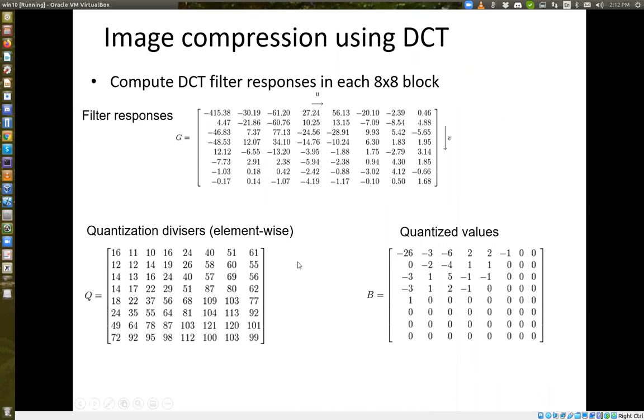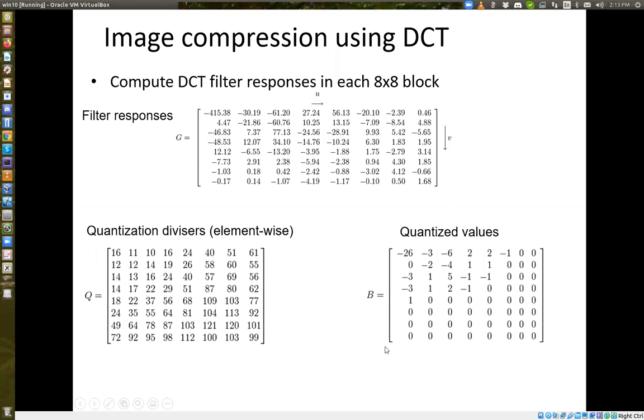After the transform, because we care more about the low frequency components, we quantize more for the high frequency. This table is basically the quantization step size for the transform components. We filter or quantize more for high frequency components. This table is interesting also: for some pretty high frequencies the importance increases, and I don't know how they designed it. But the general trend is that the higher the frequency, the less I care, so I use a higher quantization step size.